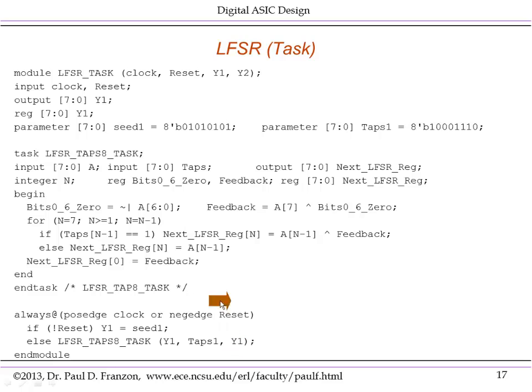Notice that taps has to be a fixed set of numbers. It cannot be a variable. Right? Taps was fixed up here as a parameter. If taps was a variable, we'd be building variable logic. That is, as taps changes, the XOR gates change. Can't do that. If you need to do that, then you need to put in some muxes and control lines, and taps needs to be in a register somewhere. That's a different design. That is not the design that's intended here. Here, we're iterating through a fixed pseudo-random sequence as specified by taps. We can build different combinational logic blocks by changing taps, but taps is not a variable. It's a constant.